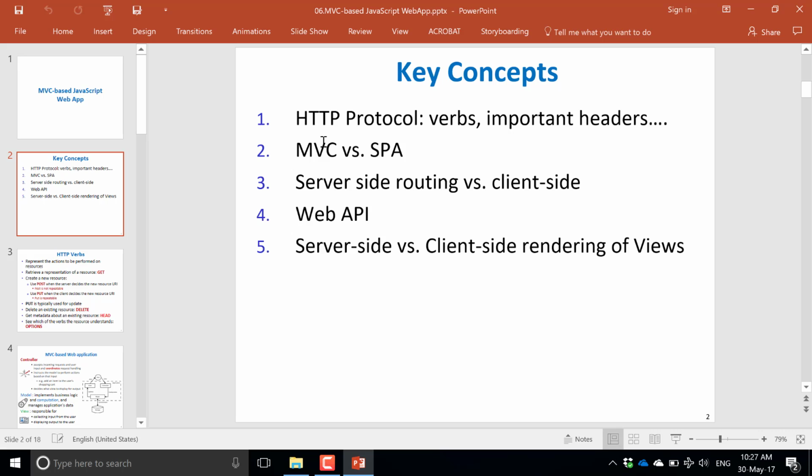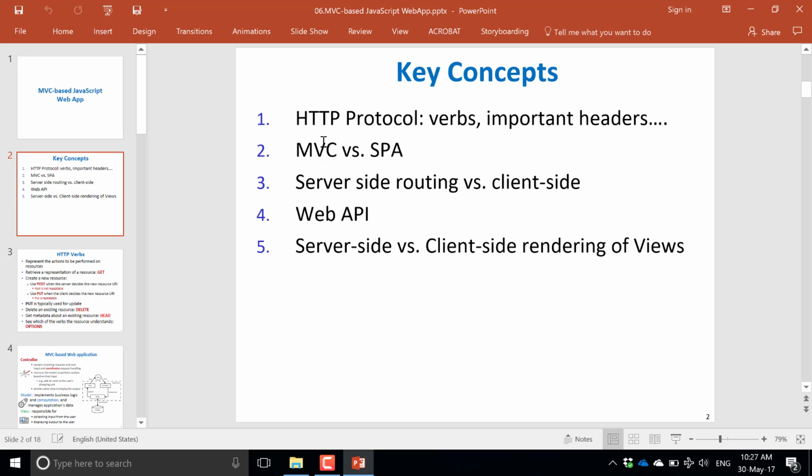And how is this loading of components in response to user actions done typically? Of course, you can do it by code, but you can also do it declaratively using the router component that comes with Angular. So there is this concept of routing.